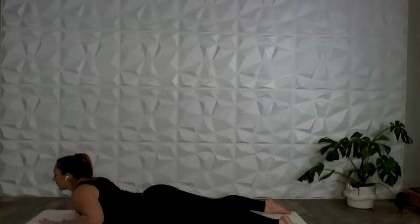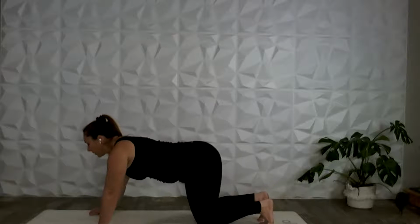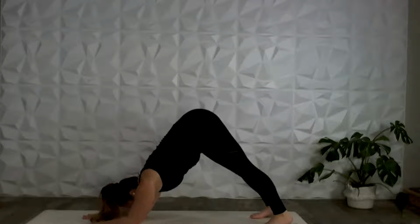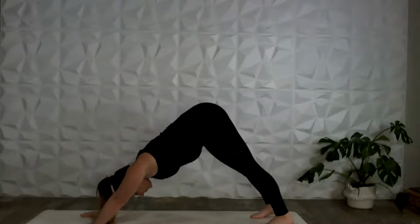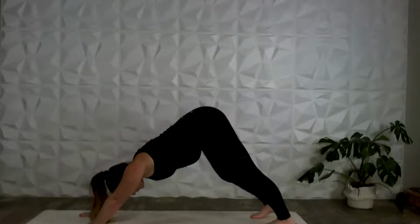Now bring your hands under your shoulders. Rise up, tabletop. Tabletop, tuck your toes, send your hips high, downward facing dog. As you come into your downward facing dog, if you are nurturing your wrists, feel free to come down into dolphin pose, lowering down onto your forearms. Otherwise, we're up, rooting down through the hands, rolling the shoulders away from the ears.